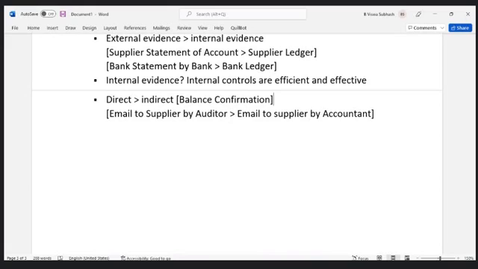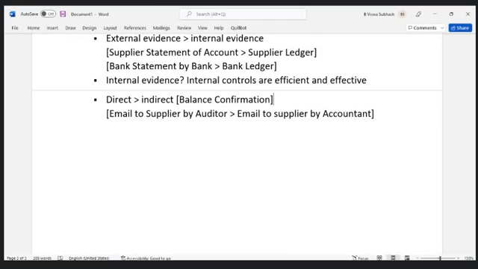When you are trying to get that balance confirmation, the written external confirmation standards also talk about two types. One is you directly approaching them, or you asking the entity to get the document. Here the standard is saying if you approach them directly, the company has to put a seal saying this is our external auditor, please give them the document. Or if it is an email, they have to be marked in the CC. So when you directly approach the supplier through the organization, then it becomes direct evidence.